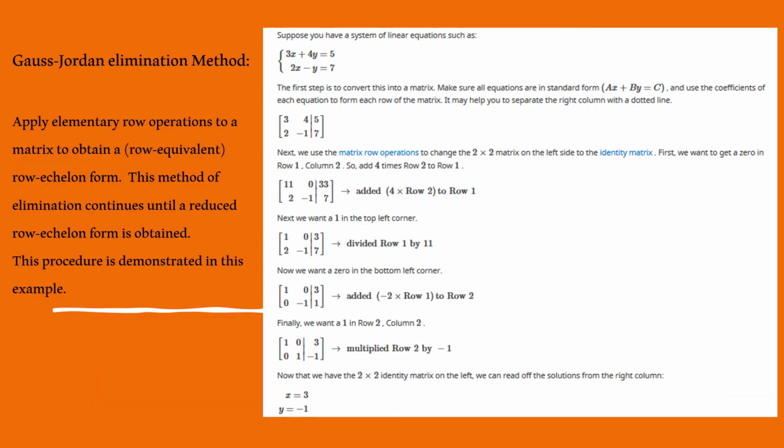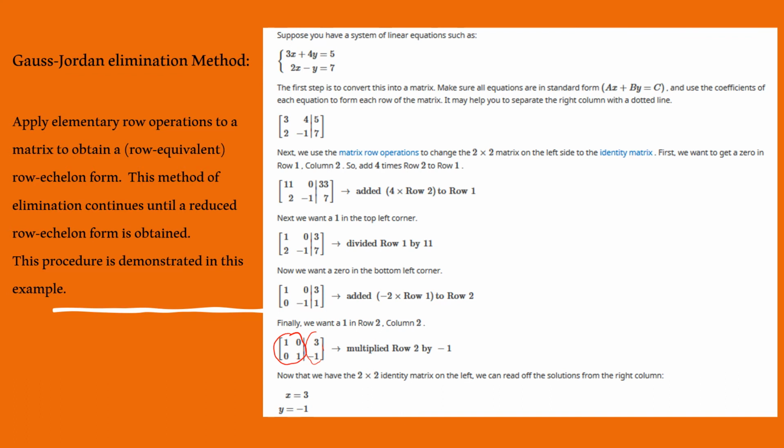So the fifth method here is the Gauss-Jordan elimination method. In this, we are trying to reduce this to a row echelon form. The row echelon form is, the first element here must be 1. So we are trying to reduce this in each step, and then we are trying to get a unit matrix here, which is in the reduced row echelon form, and then the last column here will be the solutions. x will be 3 and y is equal to negative 1. So the Gauss-Jordan elimination method is clearly explained here.